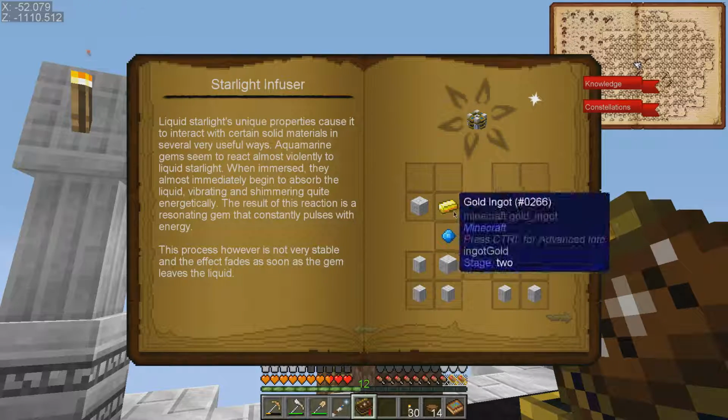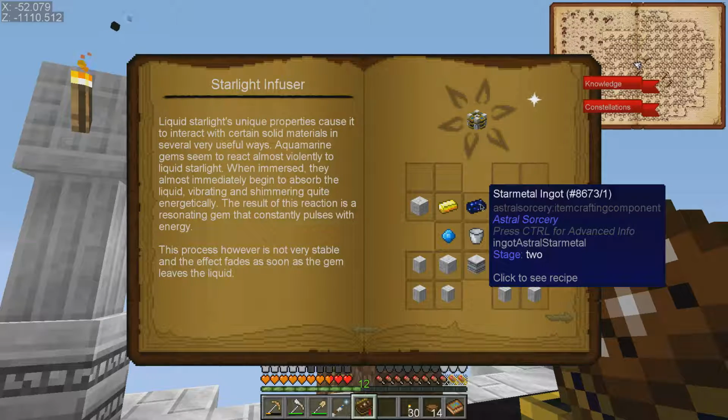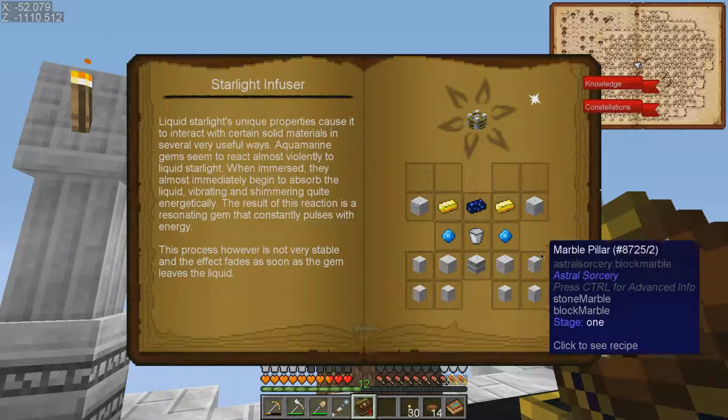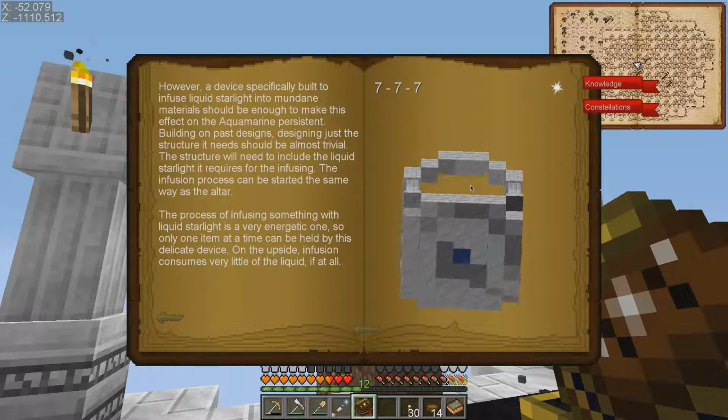You can see the recipe for it here is all of this stuff. I've collected this stuff all together. We made 5 star metal ingots so that we could get on with some of this stuff. And yeah, we have all of this stuff here. And then this is the multi-block structure for it. You see there's a piece of lapis, a lapis stone underneath.